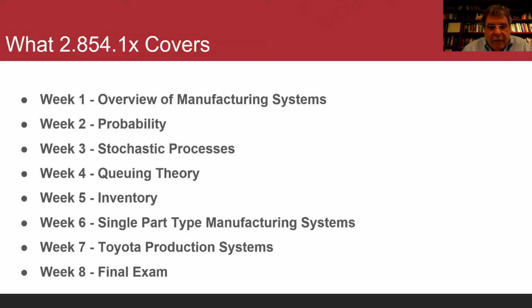Week 4 is about queuing theory, which is a special case of a stochastic process. Queuing is the term that refers to people waiting in line. And that was where this whole idea about inventory and other things came from. Inventory is simply material waiting in line, waiting to go to the next machine. So queuing theory uses the more general theory of stochastic processes to investigate things like that. In week 4, we present some very simple queues, which are not really realistic for factories, but which give you a good idea of how random arrivals and random services affect things. So in week 4, we use some very, very simple models to explain that.